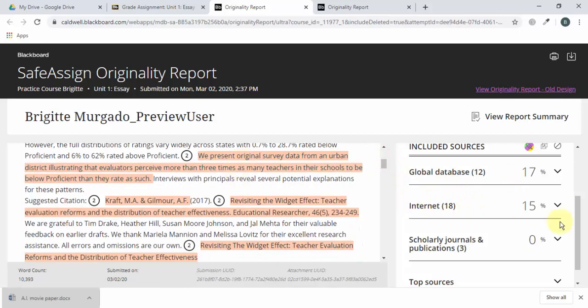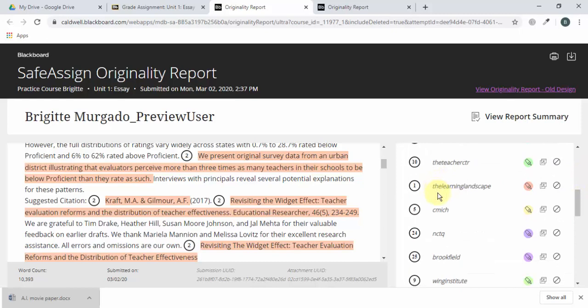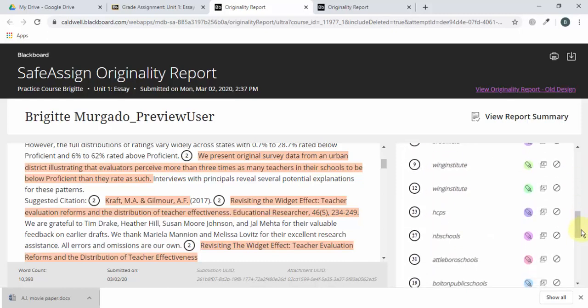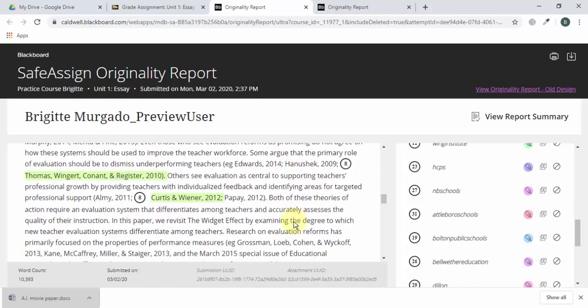And if we click on internet here, these are certain websites that, you know, the phrasing could have been taken from, and it's gonna be highlighted different colors, so you can just look through.